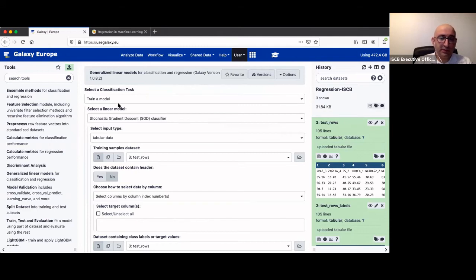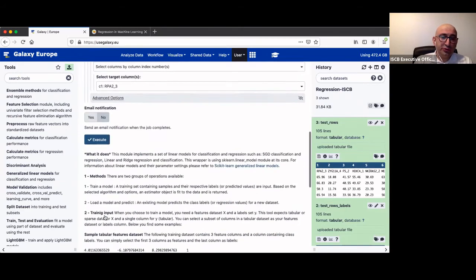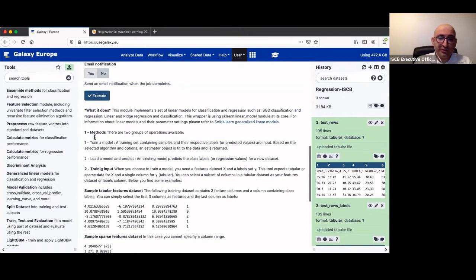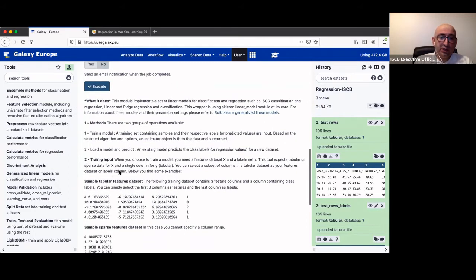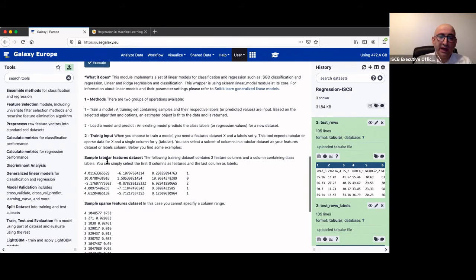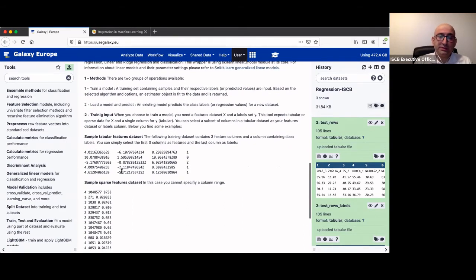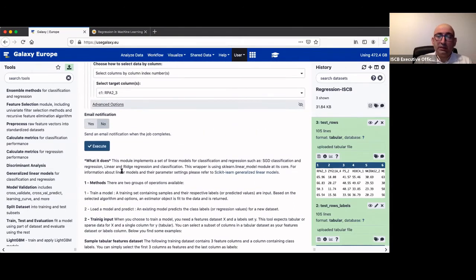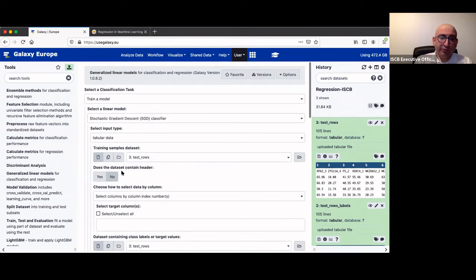But in some tools, different versions may have a significant difference between each other. And as I told you, you can see a short description here for a tool, for example a short introduction, what these arguments mean, how we can use the data, and maybe a simple example for applying this data.